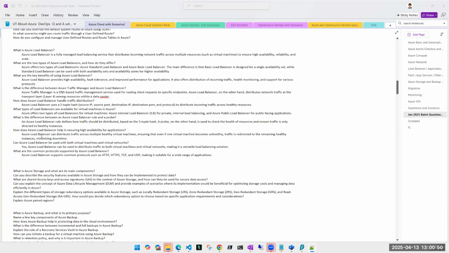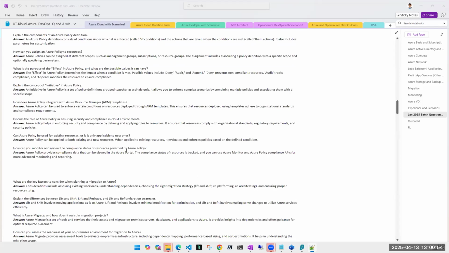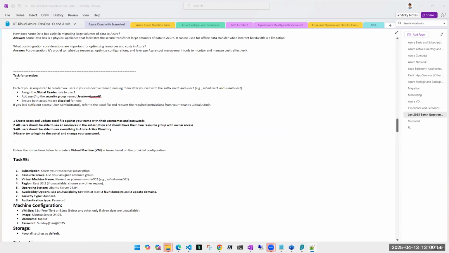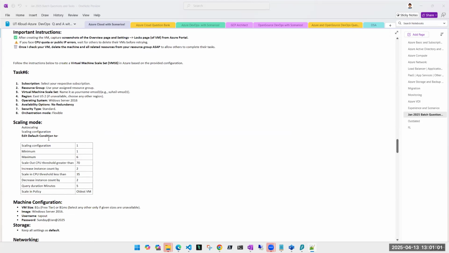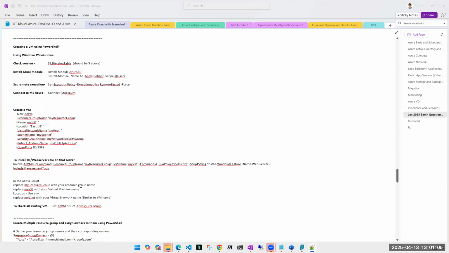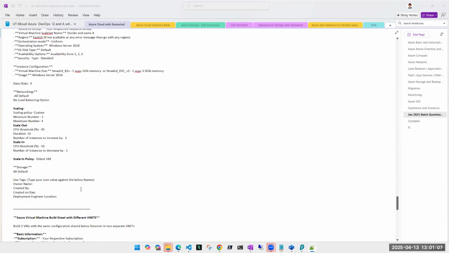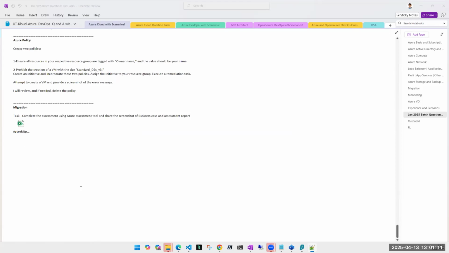Once this is done, if you think you're thorough with the theory part, scroll down, start doing the practicals again. Task for practice: create machines, create resource group. There are many tasks which I haven't shared with you guys. There are tasks here also which I haven't shared with you. So you'll get more tasks. If you think you are already done with the task, let me know. I can put more tasks here.